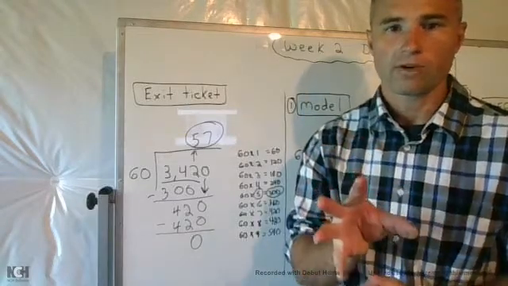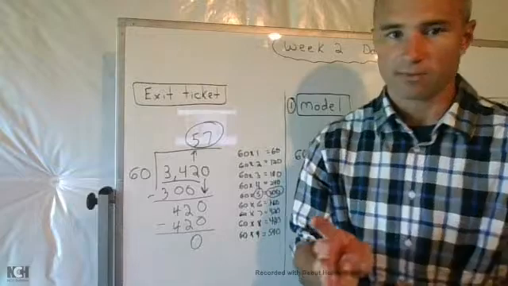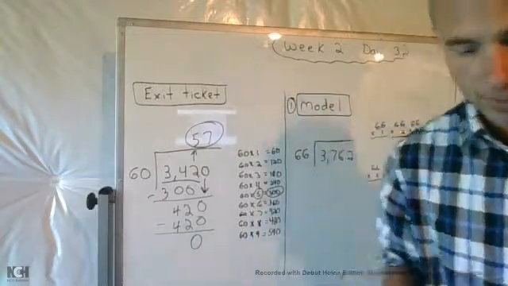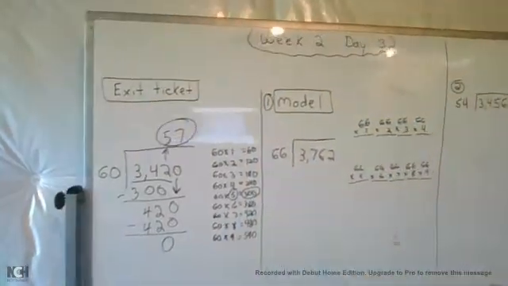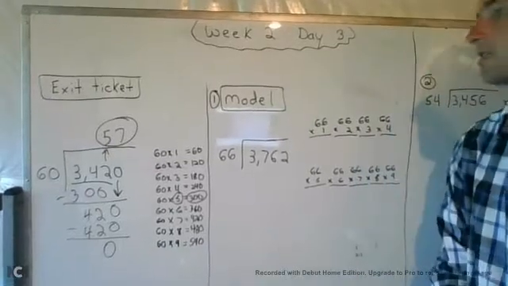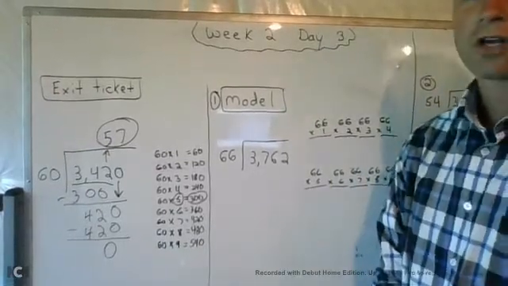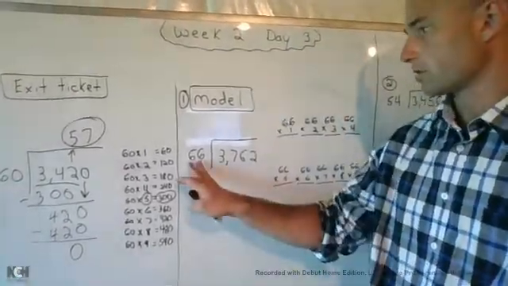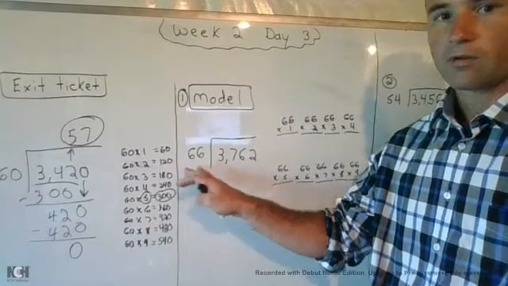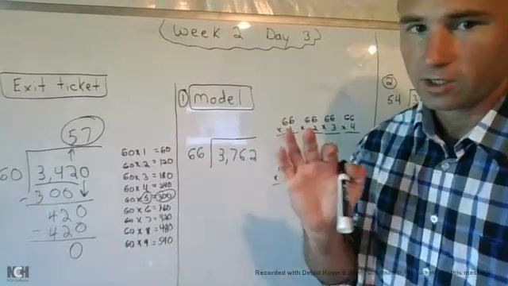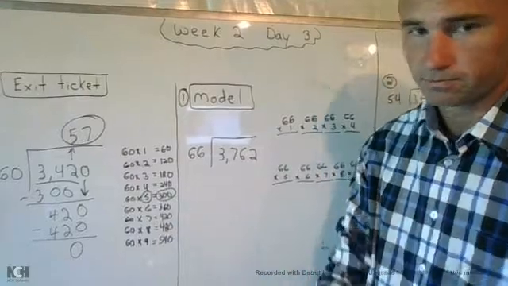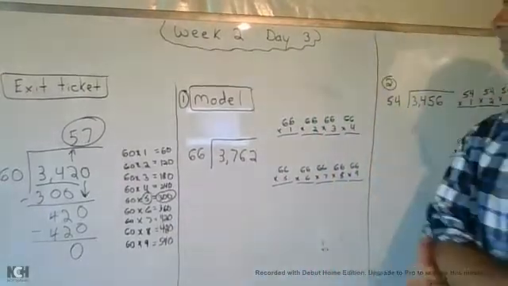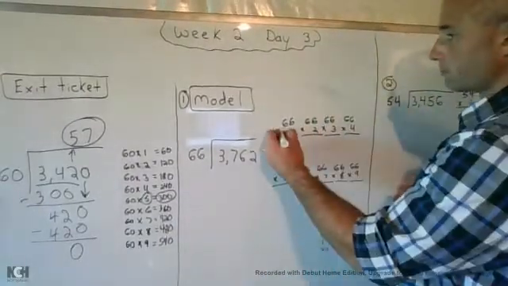So now we're going to move on to the same concept, 4-digit divided by 2-digit, but instead of having multiples of 10, 20, 30, 40, 50, 60, 70, 80, 90, we're going to have random 2-digit numbers. But I'll give you a little hint. You won't have remainders, okay? In your solutions, that is.